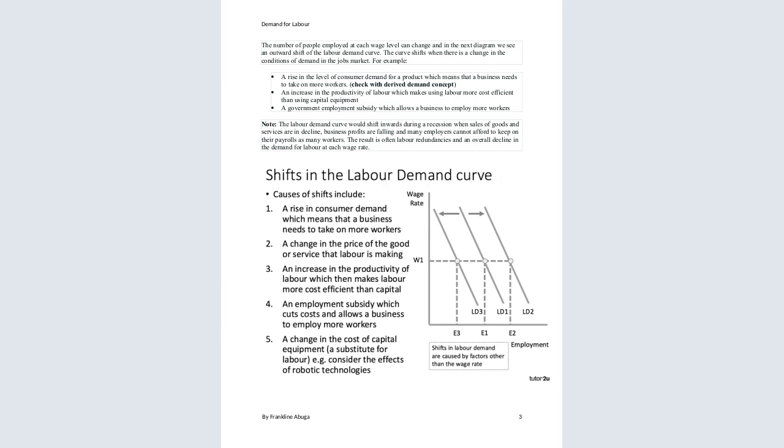Okay, thank you. So here we are talking about what can cause the shift of the demand curve. When the demand curve shifts to the right, it means that demand increases. And when it shifts to the left, it means that the demand declines. So this is what normally happens. The first case we are talking about is being brought about by the demand for the products. So the first thing we talk about, when the demand for the products increases, the firms, because we talked about demand being induced, will be anticipated to produce more.